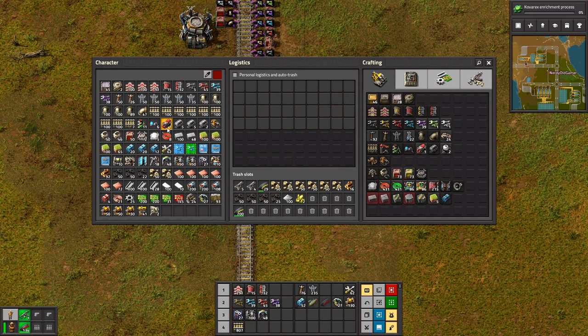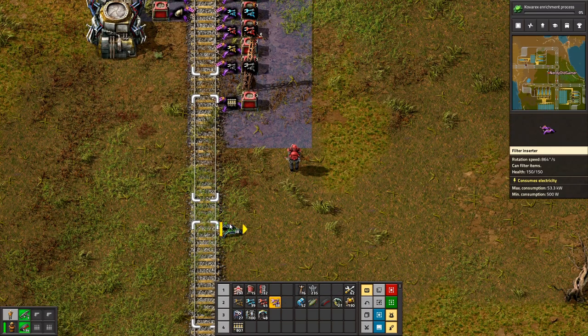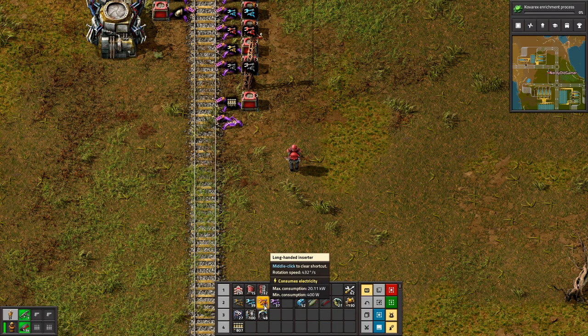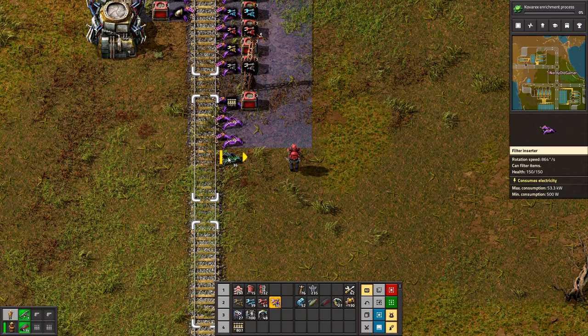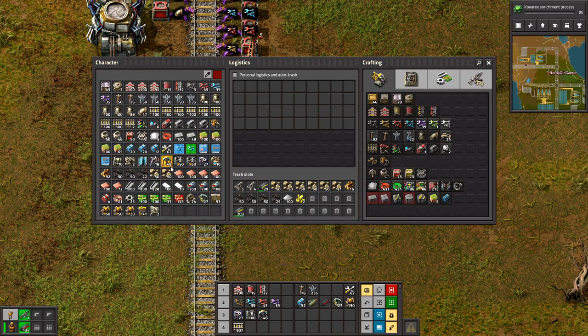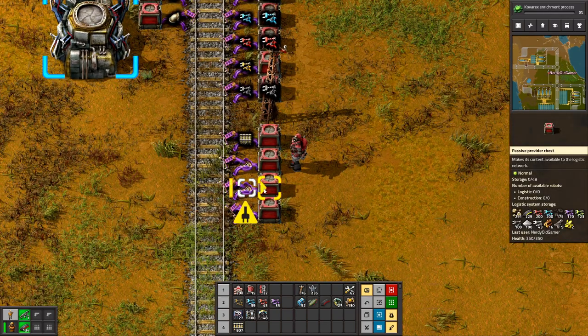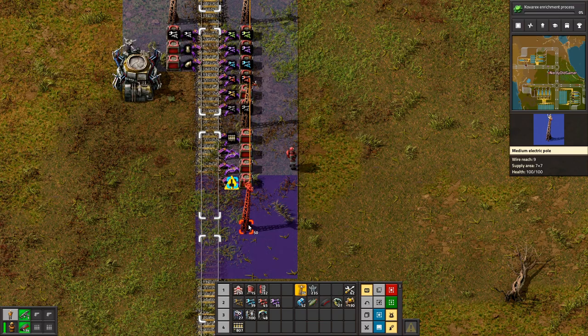Now, we do want... what the heck am I looking for? I totally would know. I did put two laser turrets down. Weird. Why have they not been very... All right, and some of these. Two, four, there.